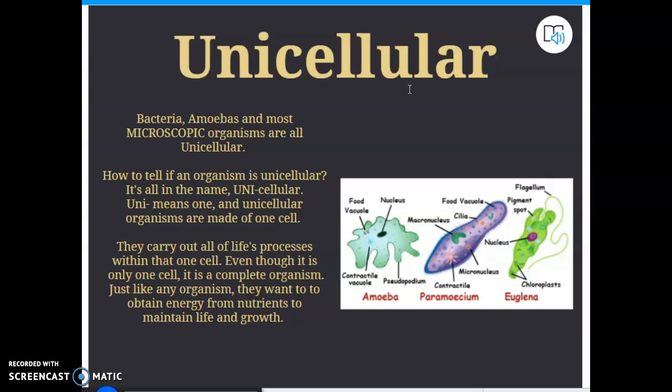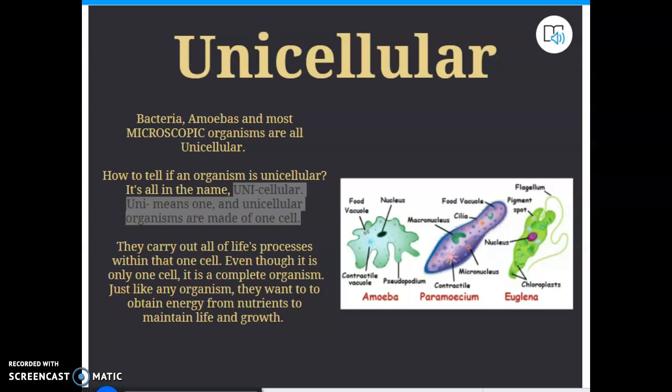And you're probably going, well, Mr. Bowens, how am I supposed to be able to do that? If there is only one cell, it is unicellular. If there's more than one cell, guess what? Multicellular. It is as easy as it sounds. So I do want you to take some time to jot this down. I'm going to put this on the anchor chart as well. So let's go ahead and get that down really quickly, and I'll put this on freeze.